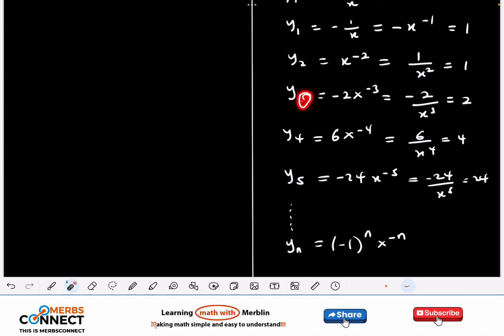3 minus 1 will give me 2, right? Here too, since I have 2, 2 minus 1 will give me 1, right? And here, since I have 1, I will say 1 minus 0 will give me 1. But because we want to use factorial, it will be 1 minus 1. So that 1 minus 1 will be 0, and then 0 factorial will be 1.